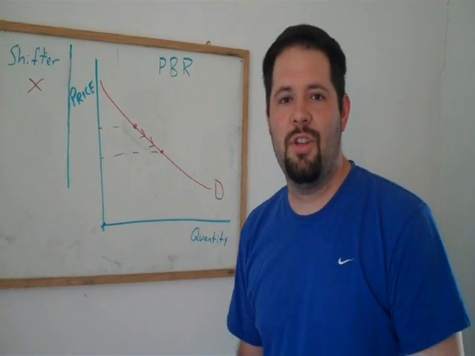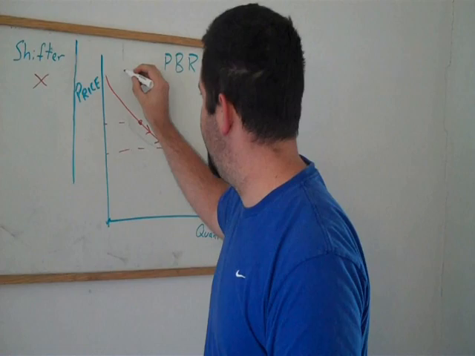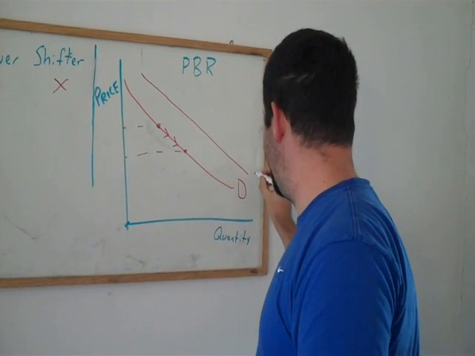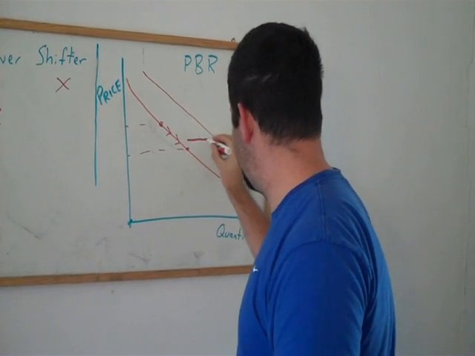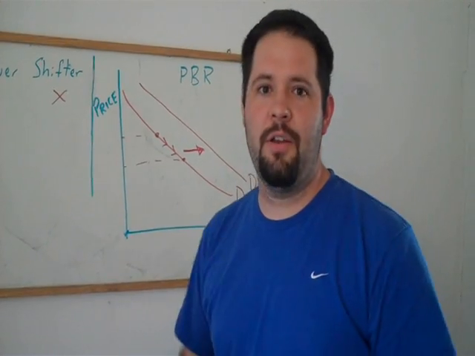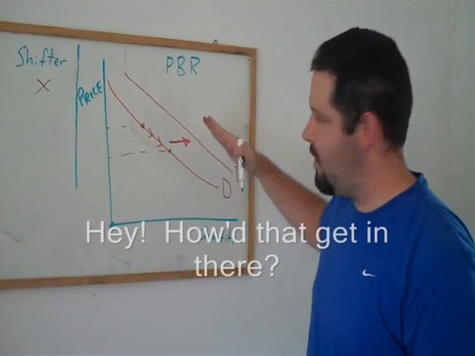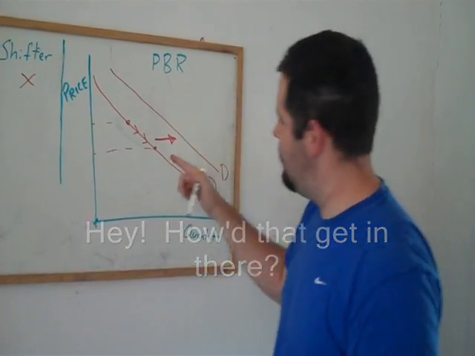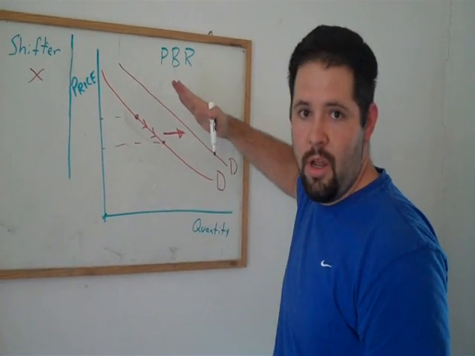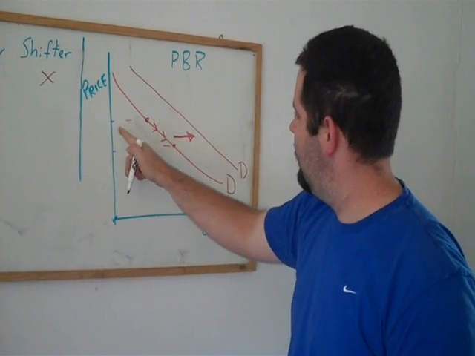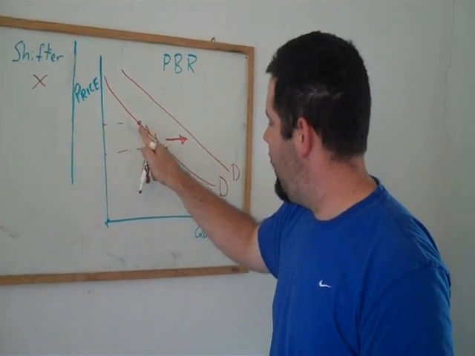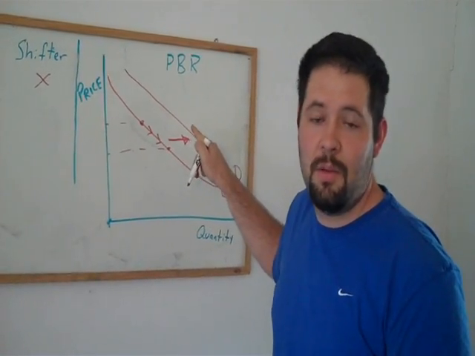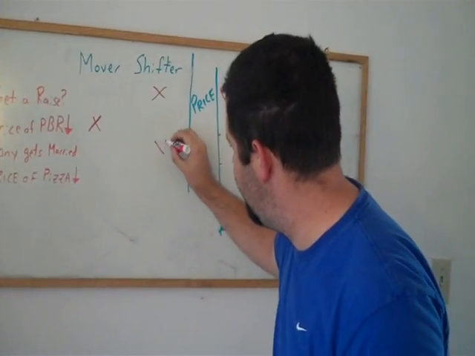Now, what does it look like when you actually shift? Well, it changes the actual relationship here. I've drawn this to say that marriage drives a man to drink, and it shifts the demand curve out. This is a shift outward in the demand curve, and it leads to, at the same price, a greater quantity demand. That is the shifter.